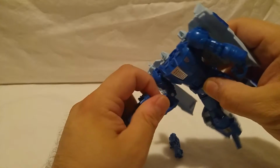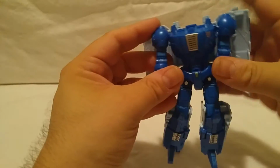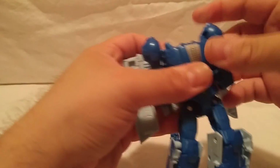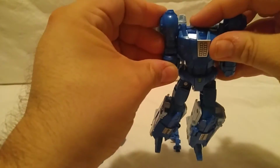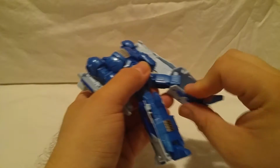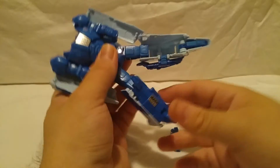So we're going to move the gun. I'm going to transform him. Swing the arms in, move the shoulders up, pin both arms in, undo panels, flip the toes out.